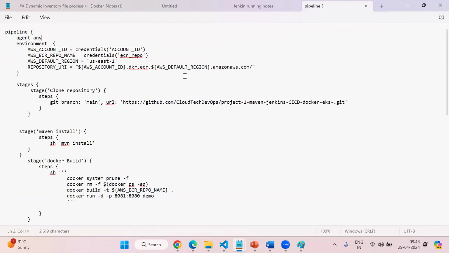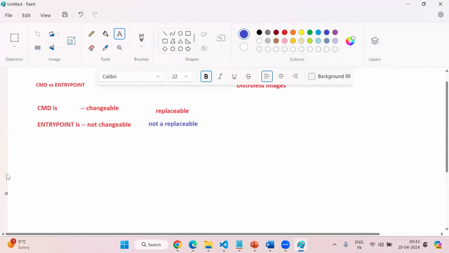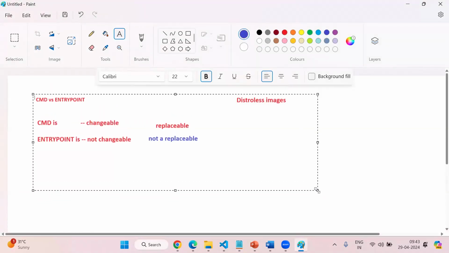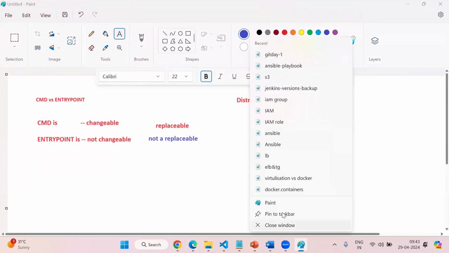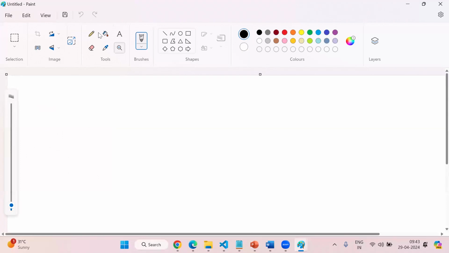So guys, is this clear, right? CMD and entry point, clear, right? Okay. So guys, let's go to the next page. I'm going to explain a little advanced one. Sorry, not Dockerfile, Jenkins.